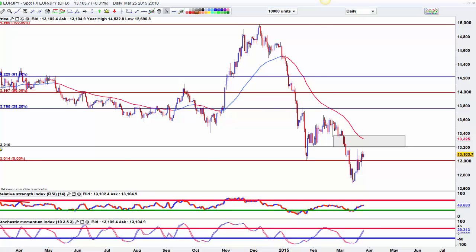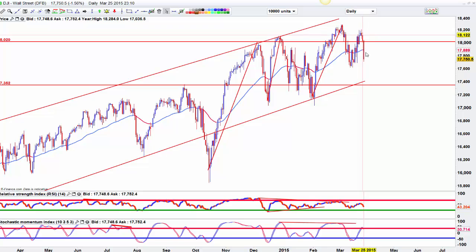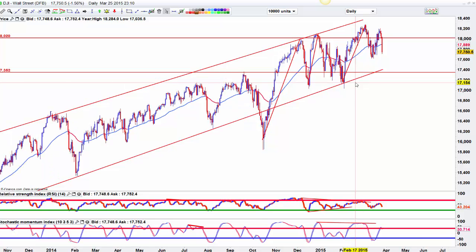And indices. Talked yesterday about this distribution pattern, and then we got the drop. There was a gap fill down here from FOMC, which we've now filled. And yeah, still the stochastic is only just turning, so I think there's scope for this to drop further. We are into a lot of support here, so I would look for that to short up there, which would be 17,850.